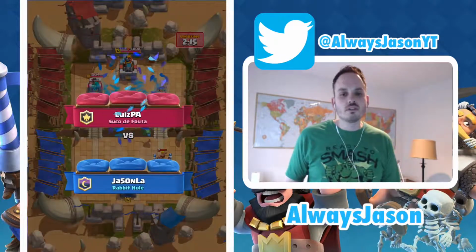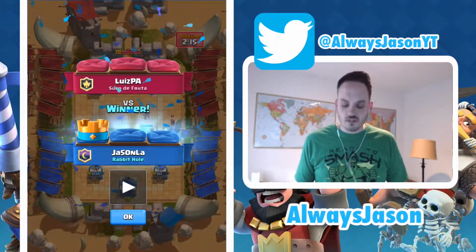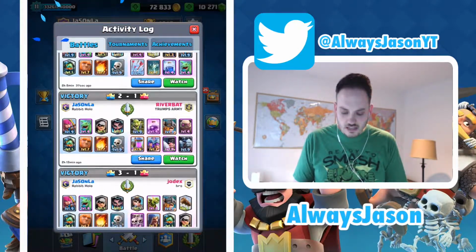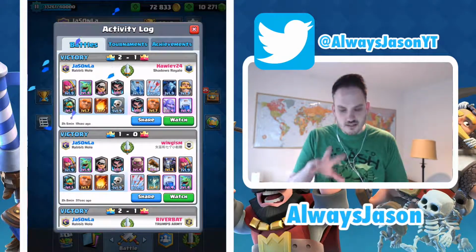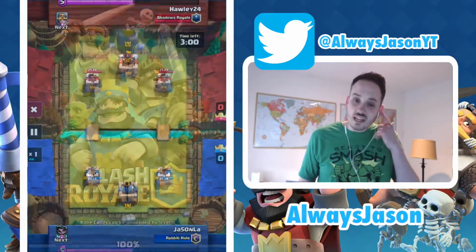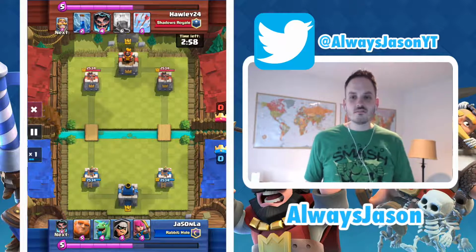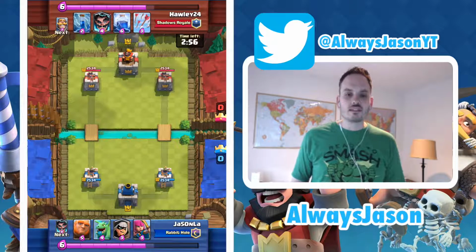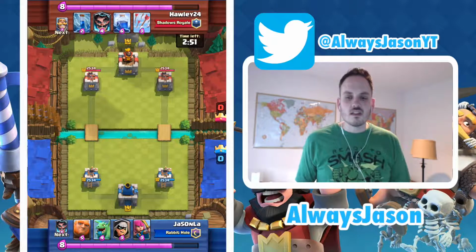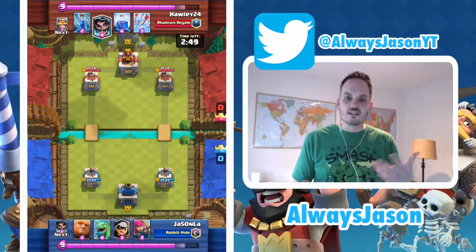So it's kind of a really weird synergy. Inferno Dragon takes out the tanks, and I'll try to show you one. This last one here. I see the little confetti. Okay. He's got 2 tanks in this one, and the Electro Wizard, but I still managed to come back. He makes some mistakes, but we'll talk about it here in a second. So this deck is really good because you want your support cards out.